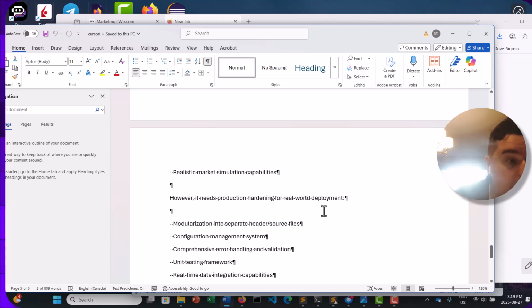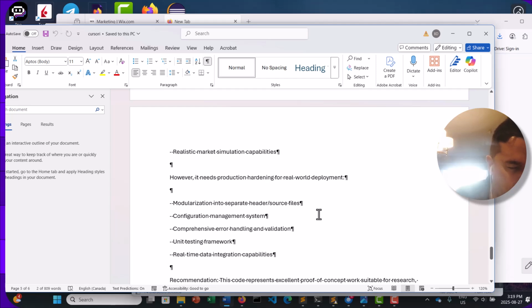Needs production hardening. I agree with this. But again, this is just the raw, simplistic, primitive as possible. So they want you to modularize the header. Oh, God. You could do that, but again, these projects are very short term, and because it's AI generating, these can be disposable over time after your trading opportunities have passed, and you just go back in and repeat the process and generate more C++ files or more Python, whatever you want.